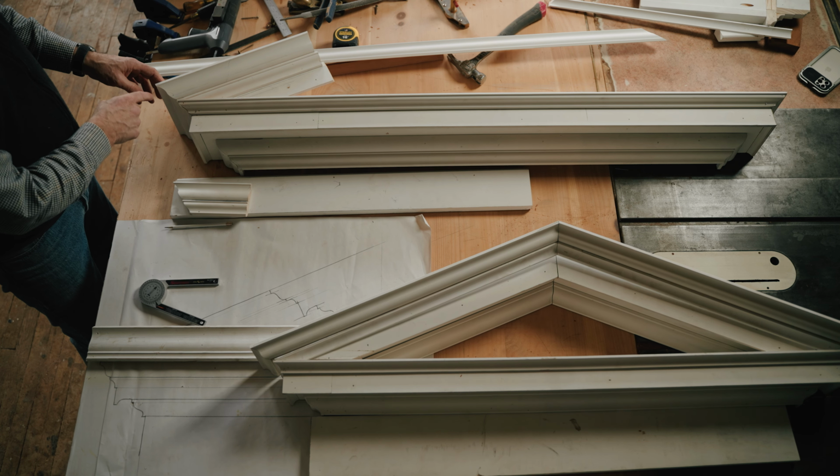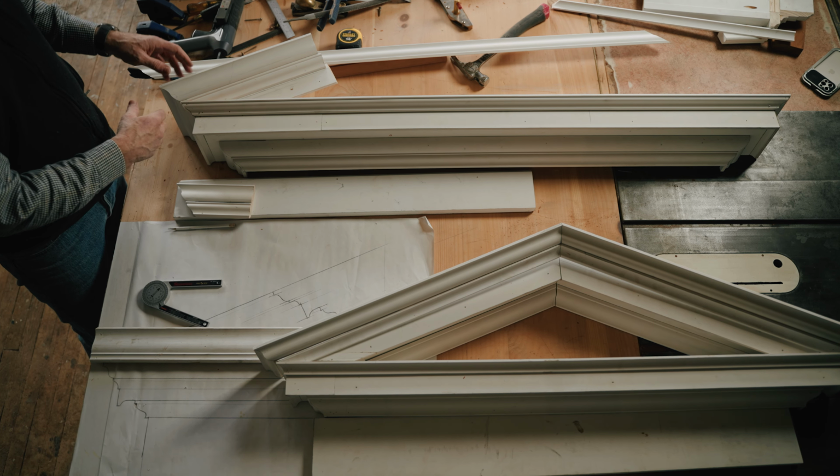Historically, I've seen in some molding catalogs that they actually offered the crown and then the rake for the crown. There's a way to figure this out mathematically so that I could get this molding down here reshaped in a different form so that it would match this molding depending on my rake. In order to do that, it depends on your pitch. You can't have a 12 and 12 and a 4 and 12 make the same molding, but those rakes are available. I'm talking about something that you're building out on the job site and don't really have time to get a custom molding for, a foot-long piece of molding. So we're going to try to cheat our way around this rake, and this is our cheat: splitting that molding in two and running it back the other way.